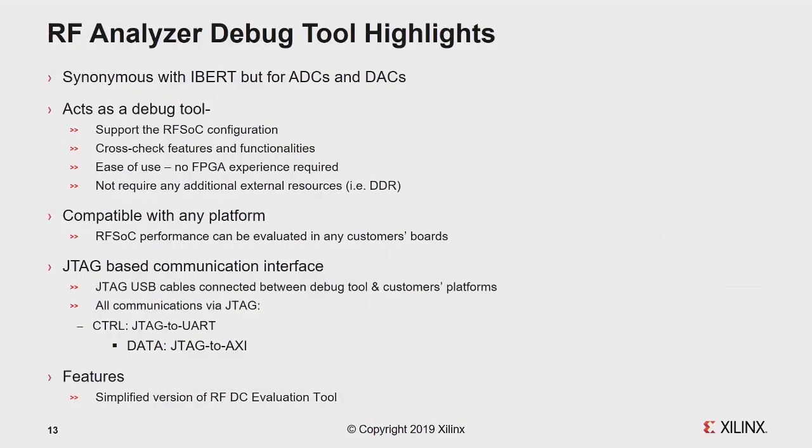Now let's take a look at what we call the RF analyzer. So the best way to think about this, if you're familiar with FPGAs, we have a tool called iBERT. And this is for our transceivers, and it allows you to measure like the eye opening of the transceivers, okay? So RF analyzer is board independent. That means it doesn't have to be on the ZCU111. It can be on your own customer board, and you program it in.